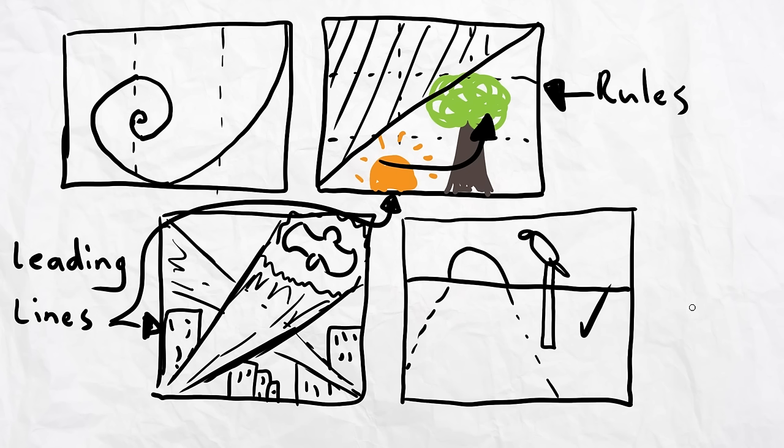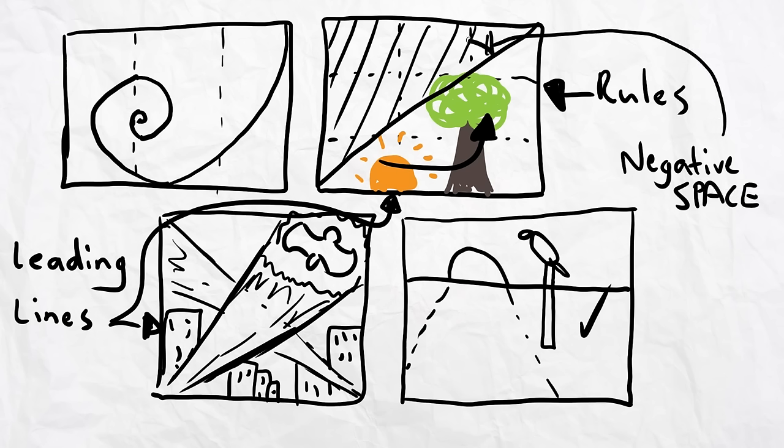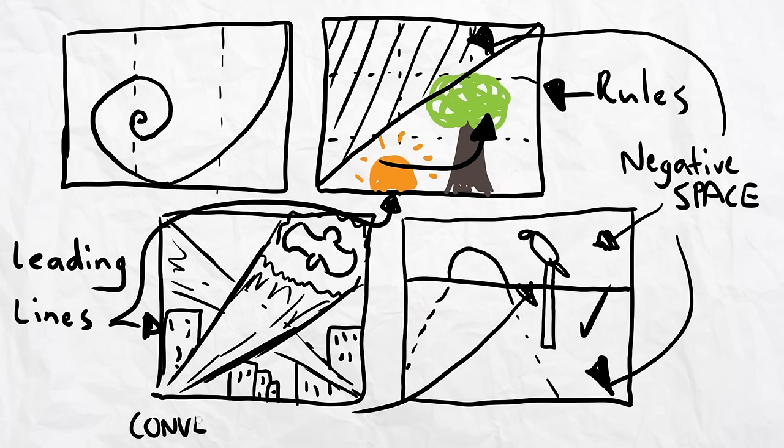So think about the rule of thirds, think about the Fibonacci spiral, think about other rules of composition. Also think about the lines of action and how they lead you throughout the image, and what is appealing to look at. And then also think about the negative space when you're creating photos, because negative space is just as important as the actual photo itself, because there's lots of different elements that make up a photo.